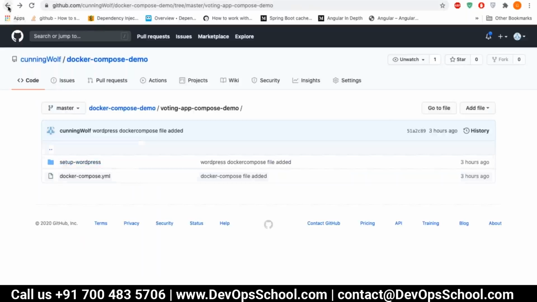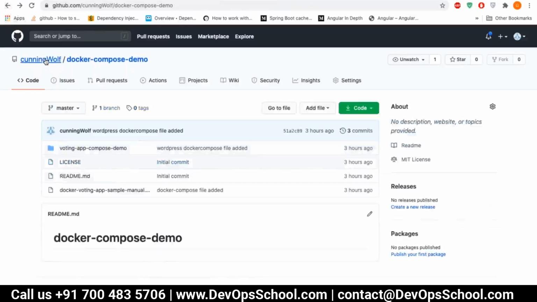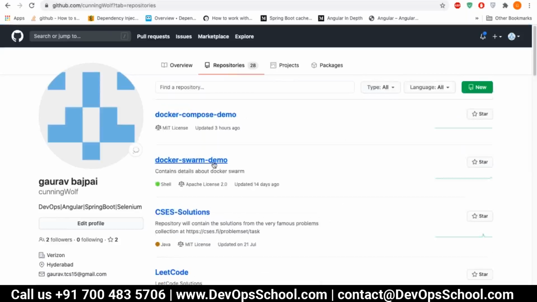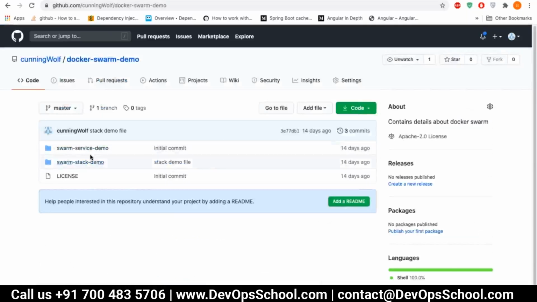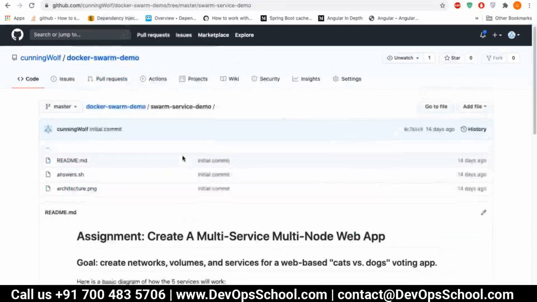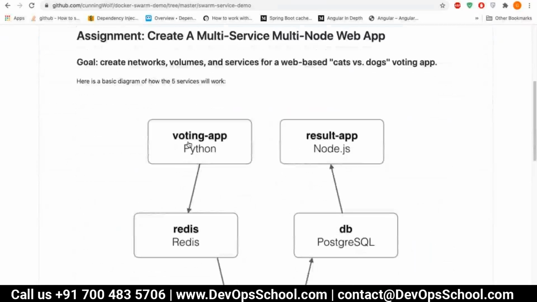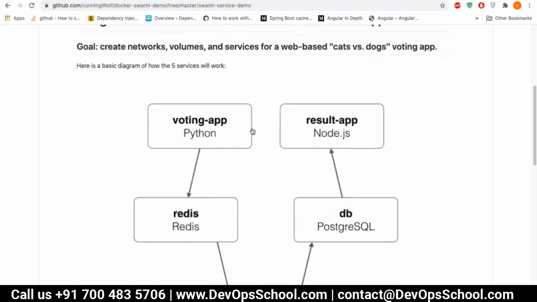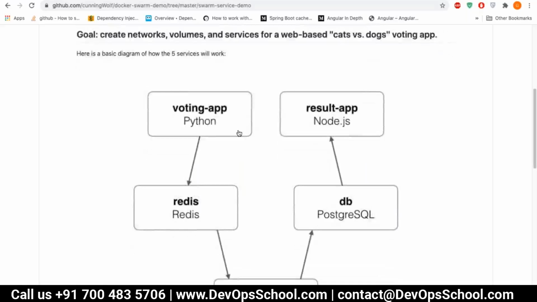So we are going to first solve a problem without Docker Compose. Then we will see how Docker Compose is helping. Okay. So first we'll assume, okay, I don't know anything, and I'll just manually go and try to develop something without Docker Compose. So we are going to use one application which is always used in Docker conferences, DockerCon. It was introduced in 2017. It's famously known as the Docker Sample Voting App.